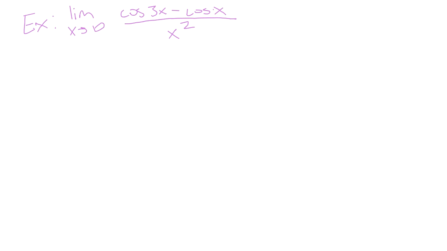But there is actually something we can do to this numerator. What we're going to use is one of our sum identities. Now, I know they typically don't really cover these a lot in class, but there are a lot of other trig identities out there, such as product to sum and things like that. So if you have a question like this, try to look over them. Usually, don't quote me on this, but if they have one of these that you don't use super often, like the sum identities, if it's on a test, they'll give it to you. If it's on homework, they usually expect you to look it up yourself.